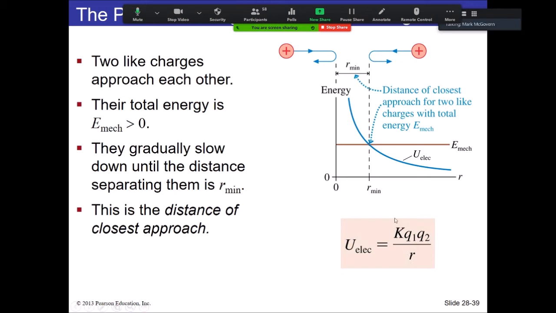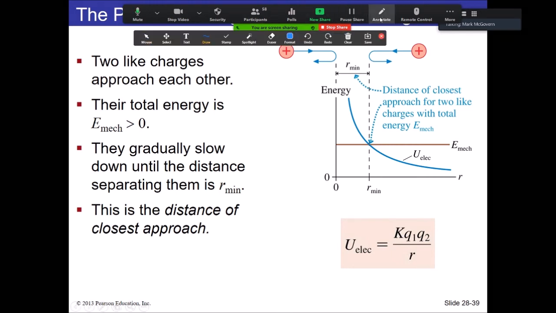So the graph, a 1 over r graph, is this line that you see here. And there is a certain set amount of mechanical energy in the system, right? When you initially place the charges next to each other, whether you shoot them at each other or not, there is a maximum potential energy, which is our maximum E mechanical. Now that doesn't change, right? Conservation of energy doesn't change. So what happens is as the particles start to fly apart from each other, the potential energy starts to decrease and the kinetic energy starts to go up.